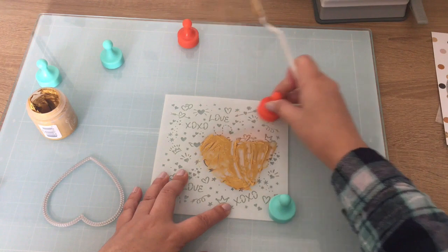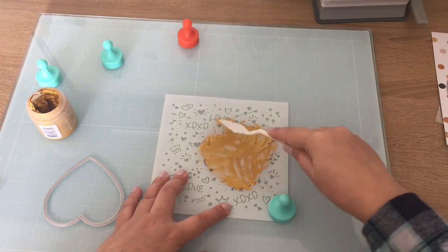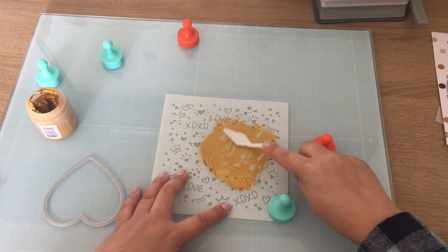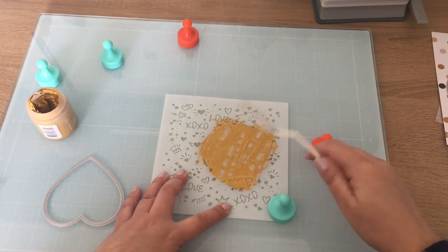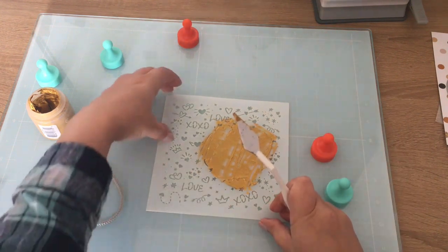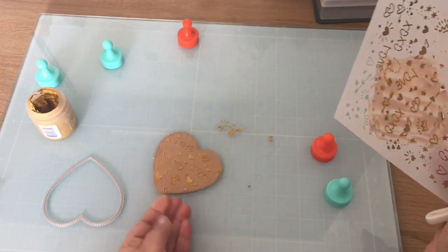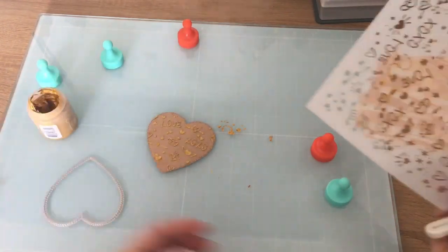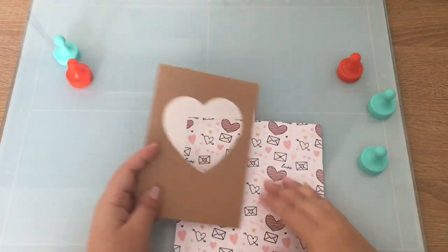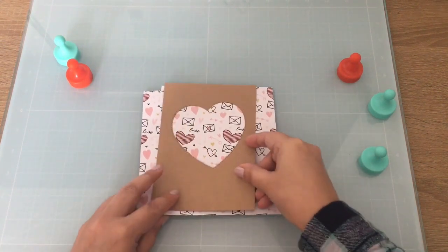I usually don't think of my process ahead of time, so at the moment I was just gathering a lot of materials and wondering how I could do a fun shaker card. That's what I'm doing, and it took no time at all to apply my paste. I'm just going to clean up and let it dry — it's important to clean off your stencil right away when you have paste.